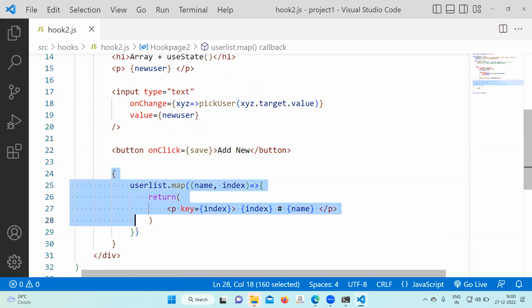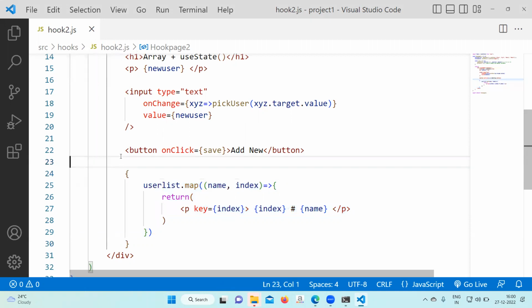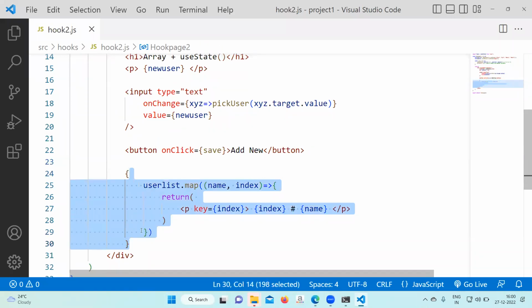Can you display this data in a table? Username we are printing, and serial number. Can we display it in a table? Try. For this data, first open the table, close the table, write thead, serial number and name. Then open the tbody, run the loop and return the tr. Try. I will also write, but first you try from your side for two or three minutes.